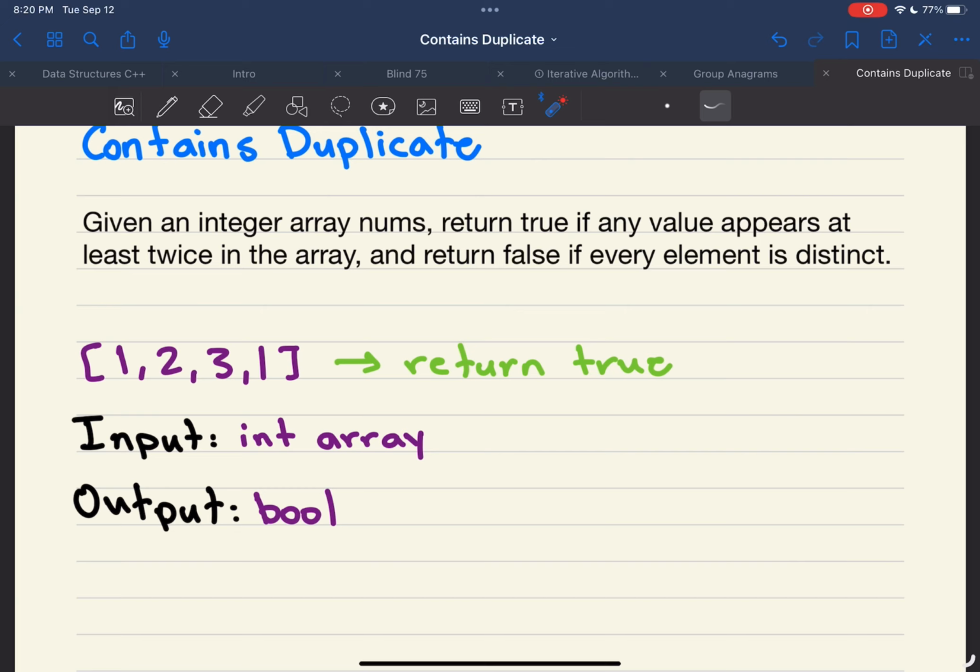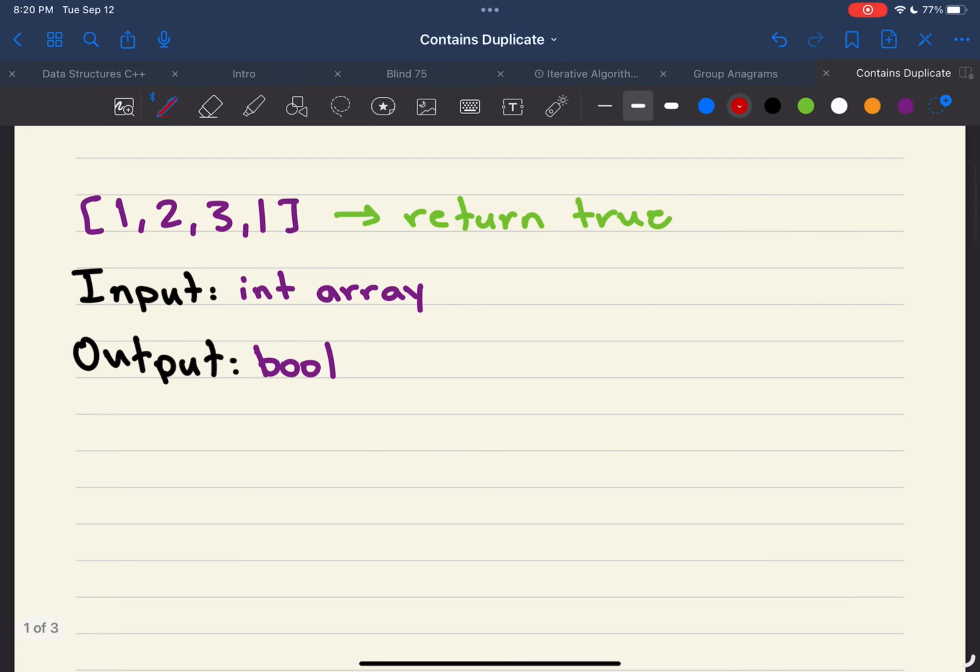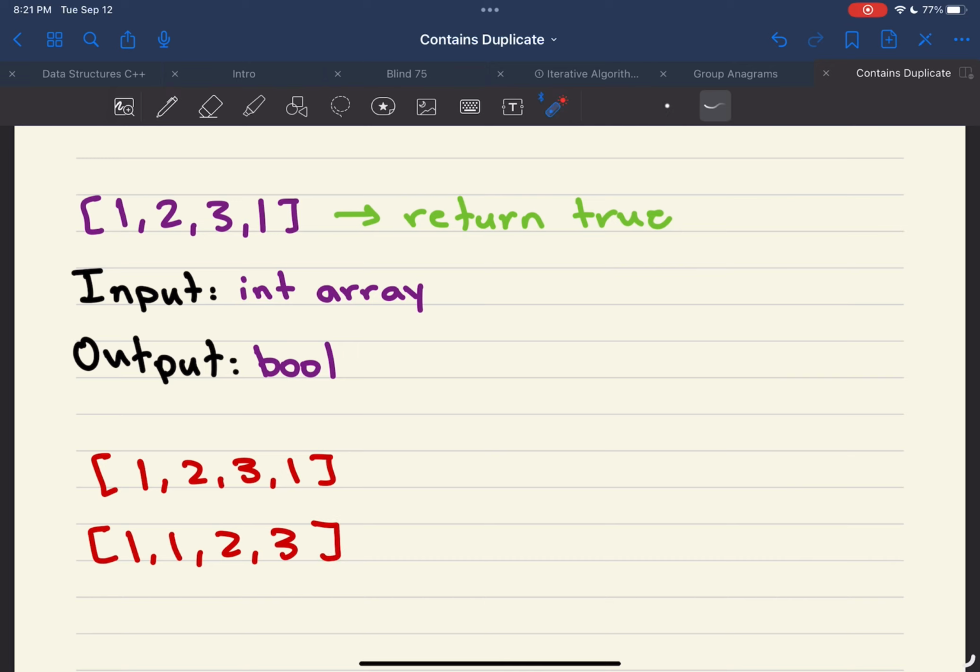Well, we could take that approach, so let's take an example for that. Let's say we had the same example, right? So 1, 2, 3, 1. But now if it's sorted, then we have 1, 1, 2, 3, right? So this seems to be faster because after just the second iteration through this array, we have detected the duplicate and then we can return.